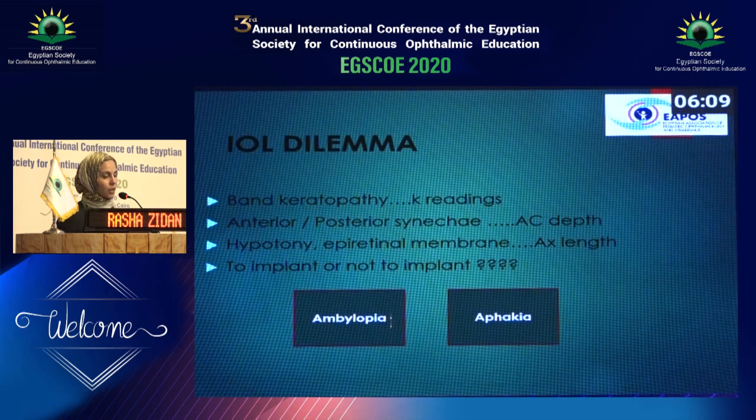In this specific age group, we are worried about amblyopia. We are actually targeting this cataract at this stage because we want to combat the amblyopia. But then again, if you leave the patient aphakic, this is also amblyogenic. So you have to have a plan. If you are not going to implant, how will you correct or combat your aphakia?